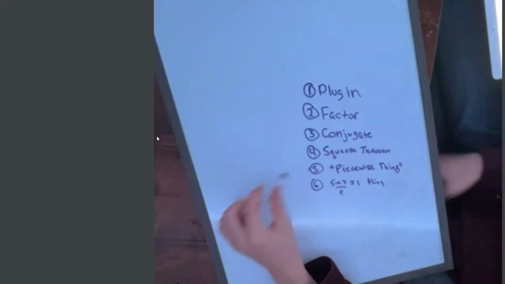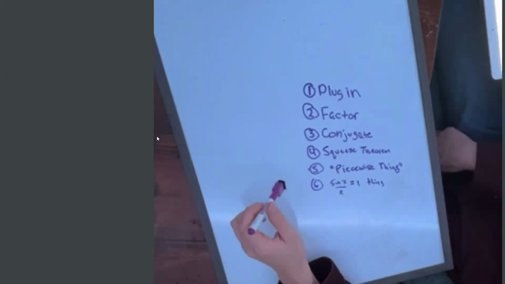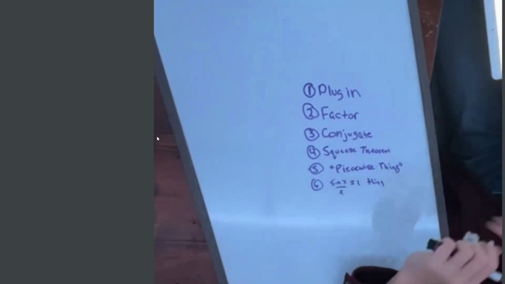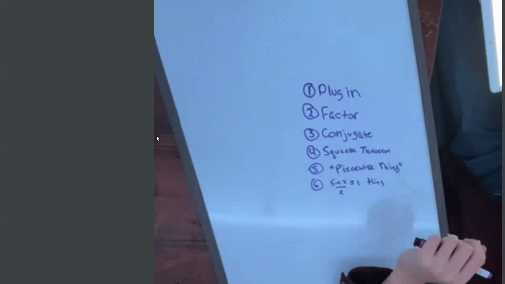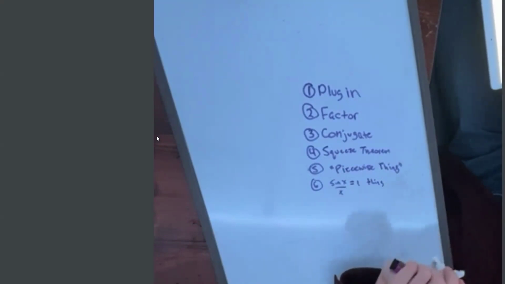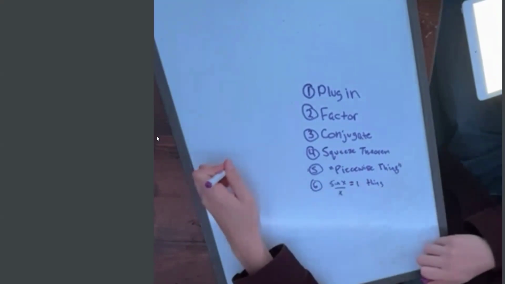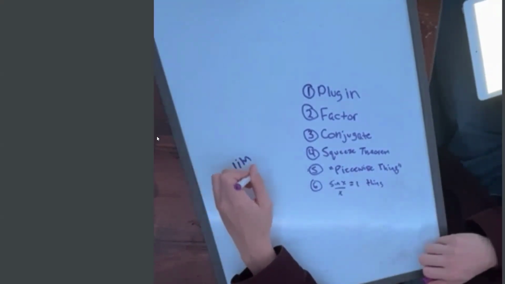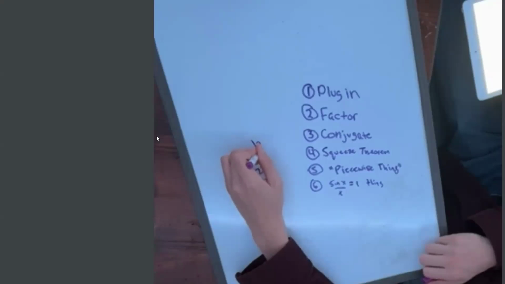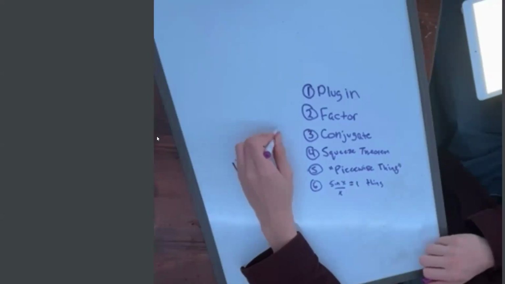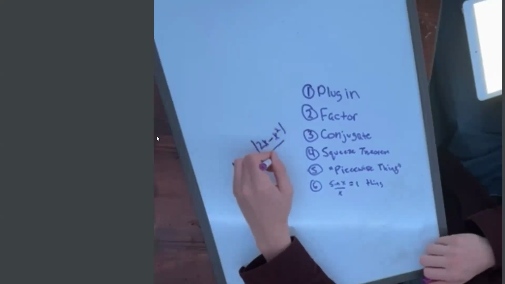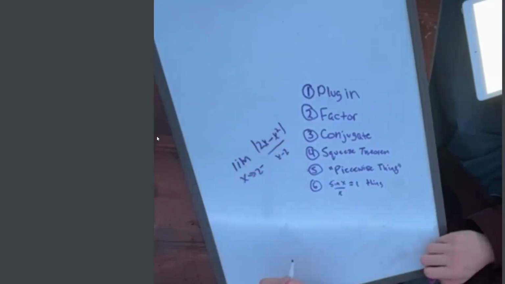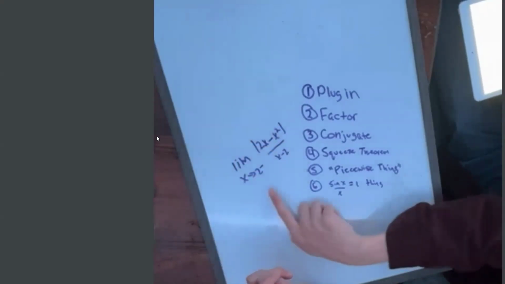Next thing, piecewise thing. Sometimes you'll get a piecewise function, and I have a video on that too, where you can separate it based on what the absolute value is. So when we have a piecewise thing, if you have an absolute value, say we have this. This is where we would have to use this technique because it's saying 2 from the left.